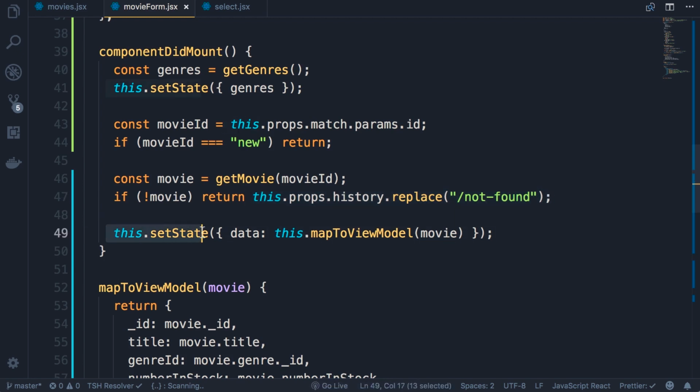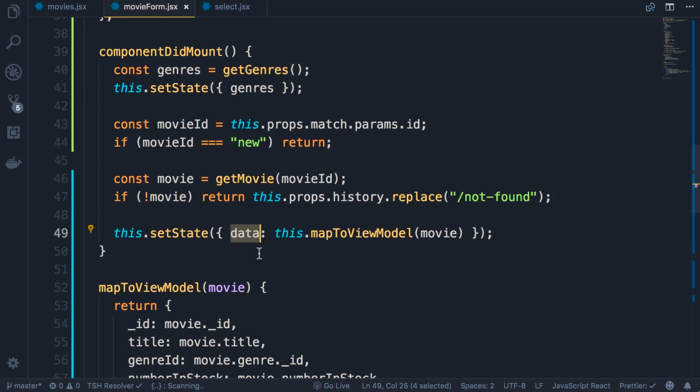So here basically we are updating the state, we're setting the data property, but we are not setting that to the movie object we get from the server. This is a very typical real-world scenario because the RESTful APIs that we have on the server are general purpose. They are not built for a specific page. So the data that they return is often used on several pages.